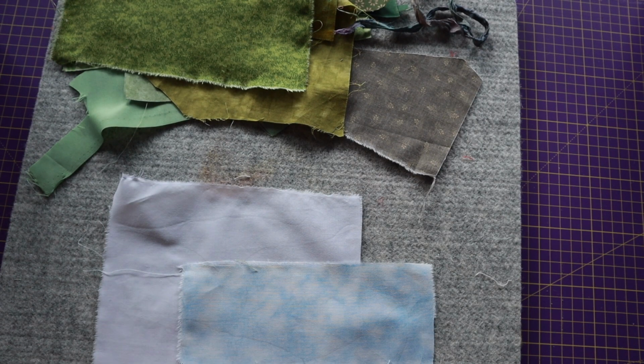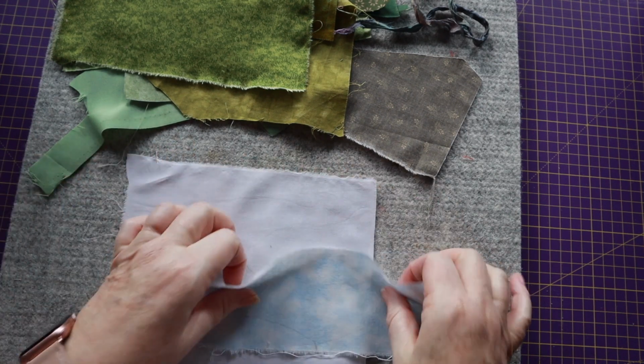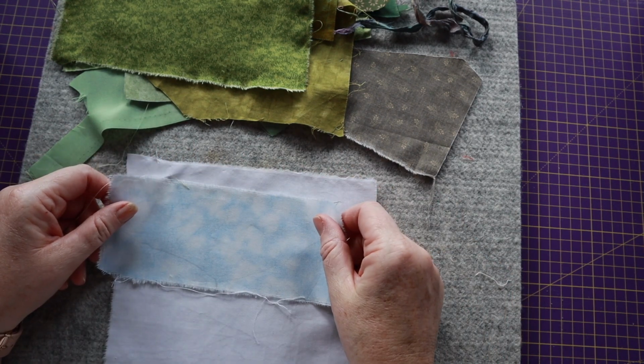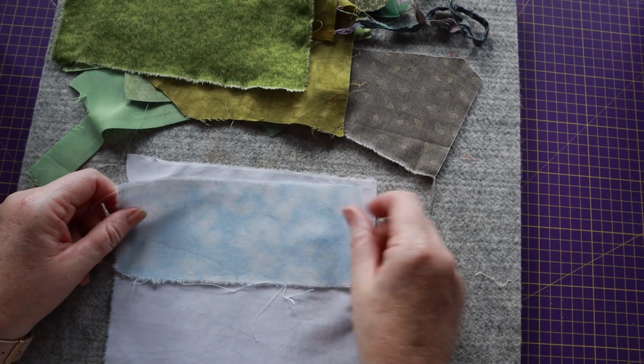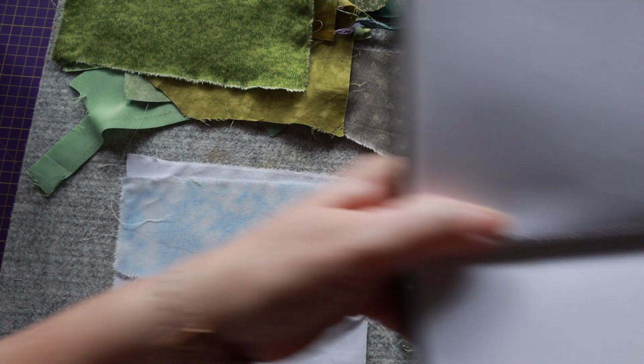So this morning I've decided to make a quilted landscape. Because it's coming up to spring, well, I say that really hopefully, obviously it's not quite there yet, but I thought I would make some with some lambs.